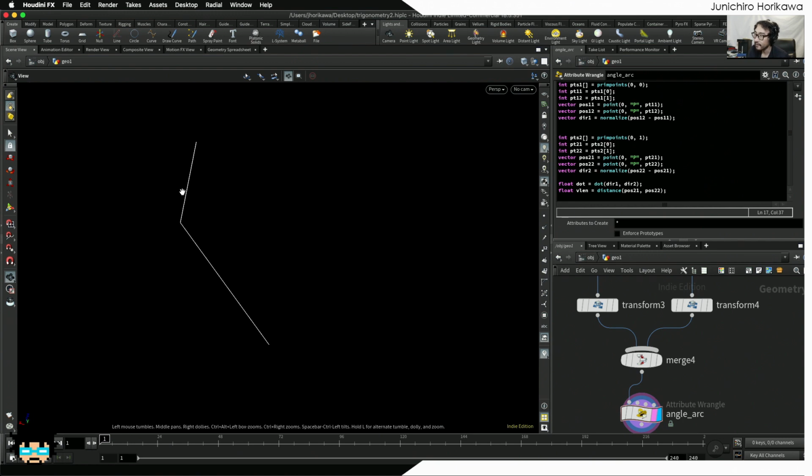Although I could just use the length of direction 2 as it is, because this is also normalized.